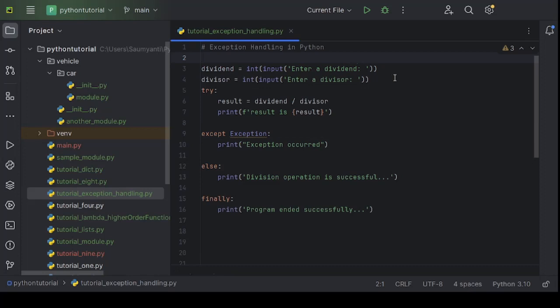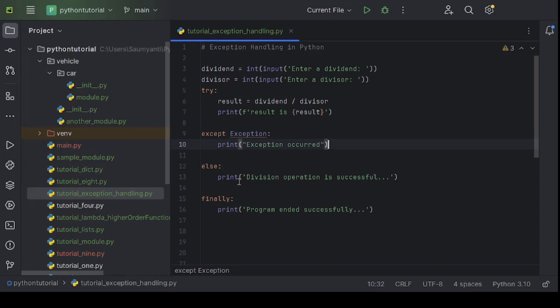Here, as you can see, there are two variables, dividend and divisor. Within the try block, basically we are performing a division operation here, and this division operation can raise some runtime error. We will see that in action. If there is any error during runtime, the except block will execute, and in this except block you can handle the runtime error gracefully. For simplicity, I have written just a print statement that an error occurred, so that the user can clearly understand that some runtime error happened because of the values they have provided.